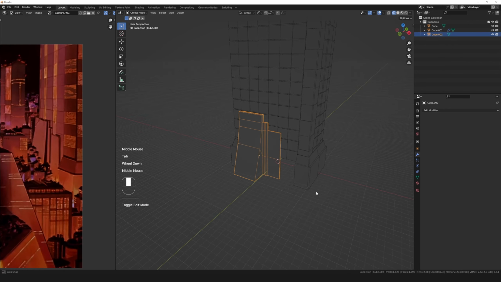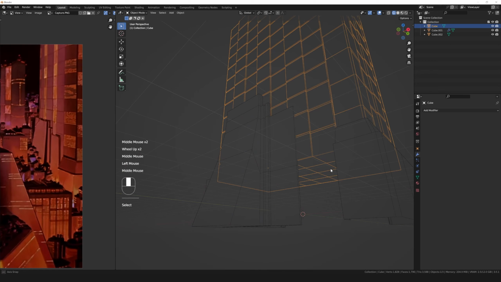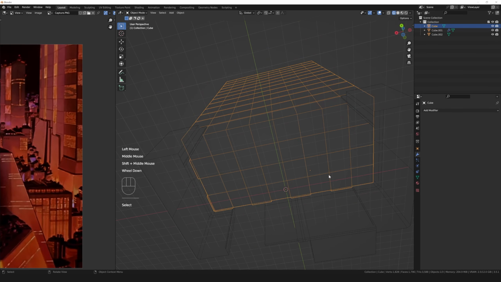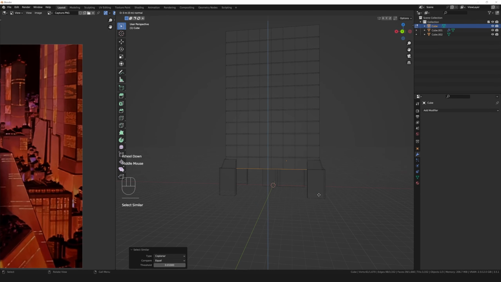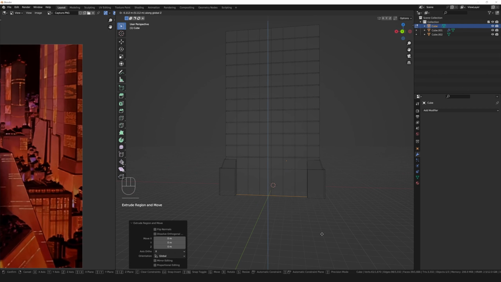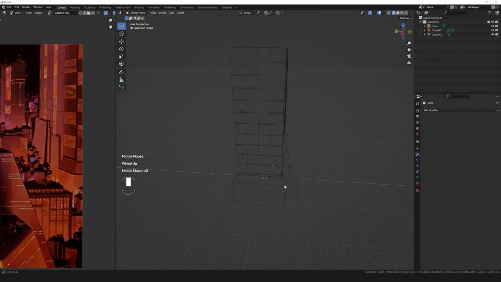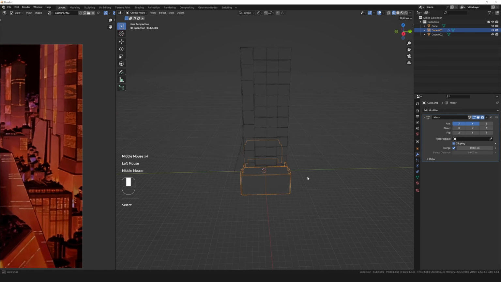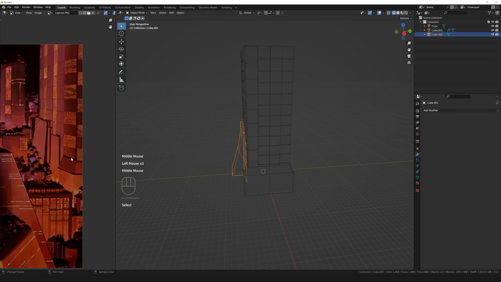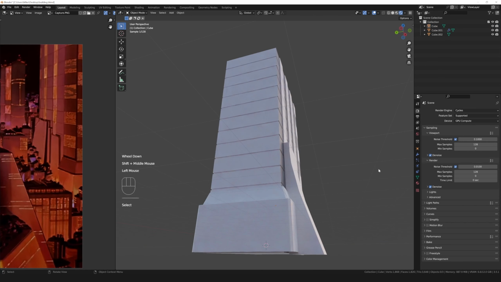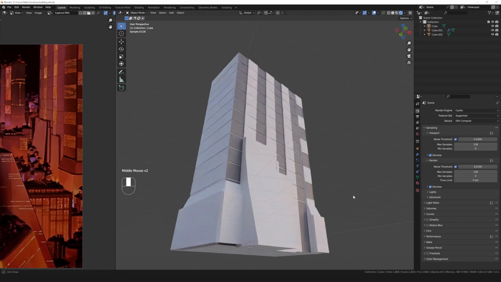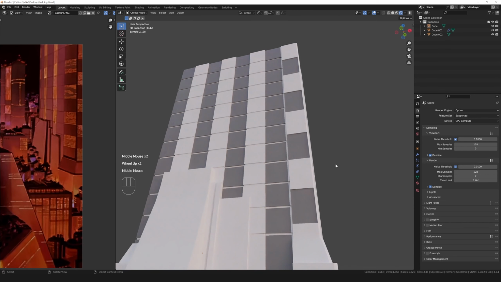Even that out a bit. All right, cool. I don't know, it's just some kind of weird bottom level or attachment. Let's grab Shift G, coplanar, and we will just bring this down. Interesting. I don't know, I dig it. That is a very interesting design. I would have never thought to add these little things. And this thing is weird, but it does add a look to it, kind of. Dude, this looks cool. Look at that. I really like this. It's unconventional, and I like the gray and the white too.